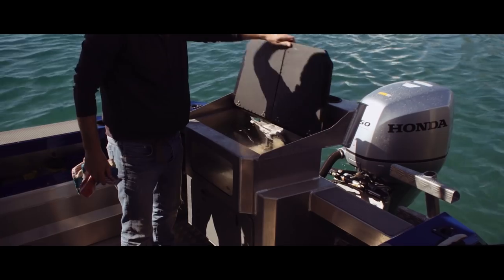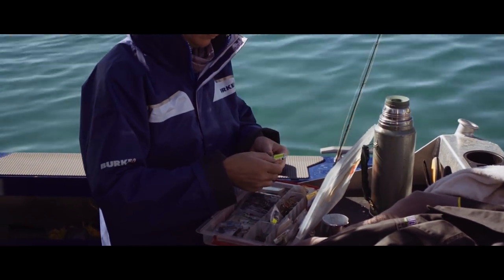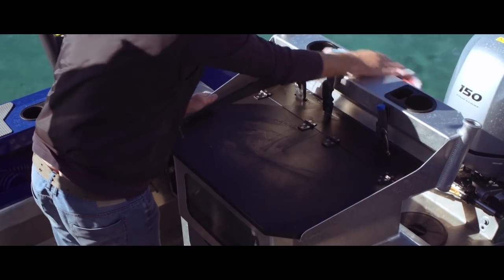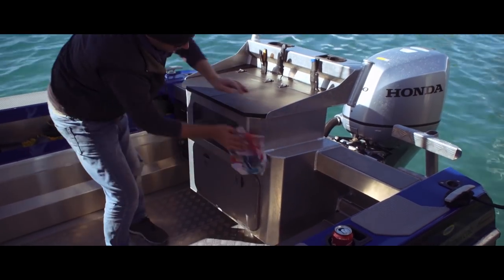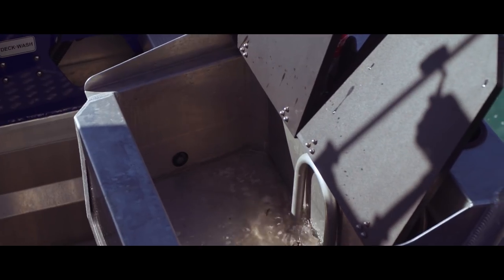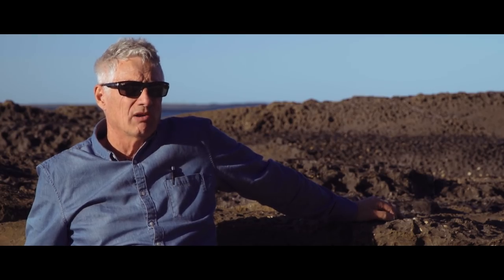The built-in live bait tank was part of the structure of the stern, which only adds strength to it — and it's not going to break loose when it's banging around in a rough environment. There are cutting boards on top that form the lids for the live bait tank. It was split down the middle so you can put bait on one side and get a livey on the other side, which you can't do on a lot of tanks — very frustrating. Just little things like that all the way through were great.